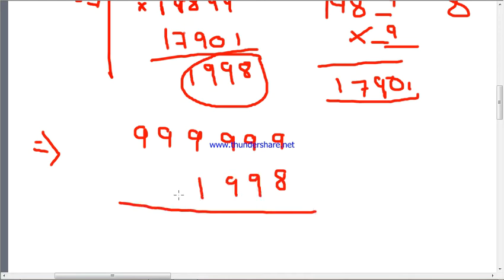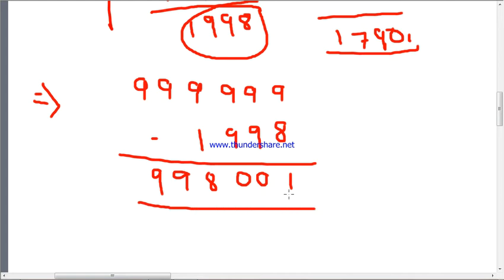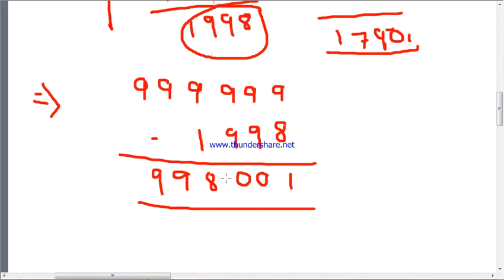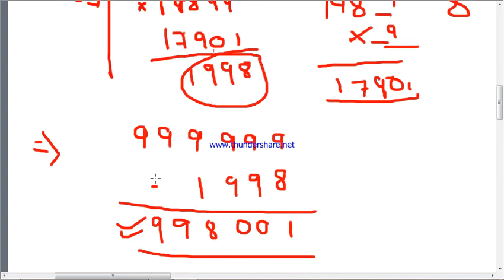Okay. Now what I want you to do is, you will subtract this number from here, and then you see how much you will get. 9 minus 8 equals 1, 0, 0, 8, 9, 9. Now you check this number. Is this a perfect square? You can check this number by long division method or prime factorizing. You will come to know that yes, this is a perfect square. So this is how we find the greatest 6-digit number which is a perfect square.